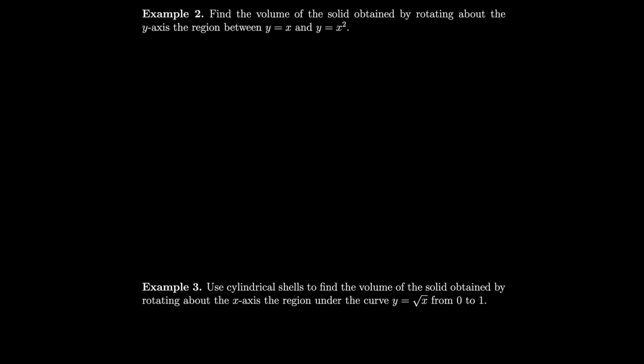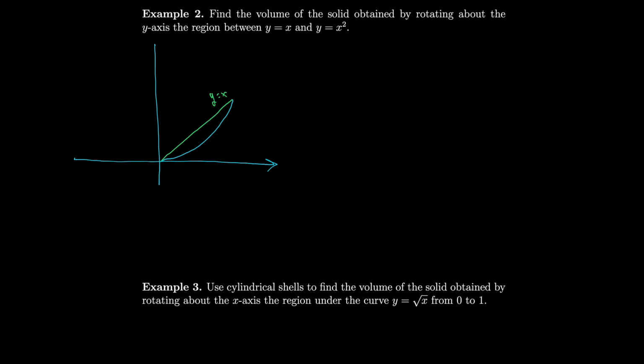Let's find the volume of the solid obtained by rotating about the y-axis the region between y equals x and y equals x squared. Well, we seem to love rotating this region around for some reason. So remember that y equals x, I think we used green last time, so let's do that again. That looks something like this. That's y equals x. And then y equals x squared I just left in blue. So that's the parabola opening upward.